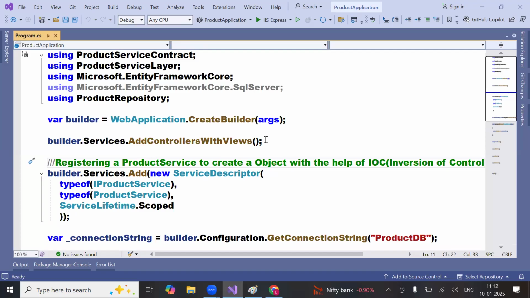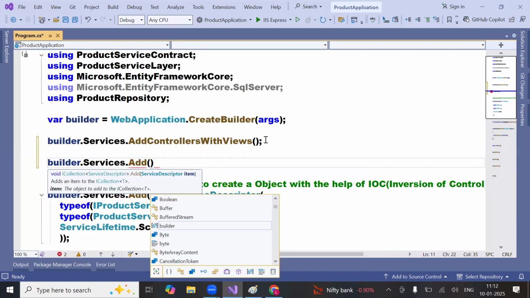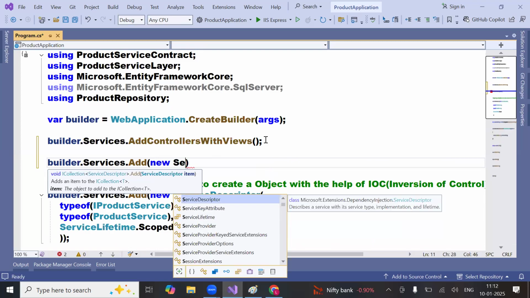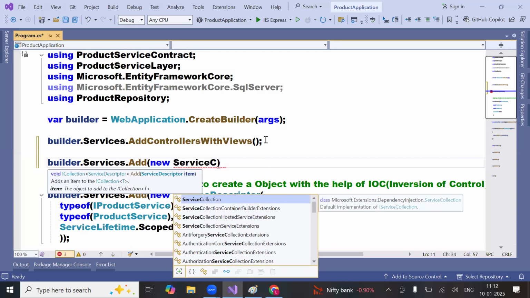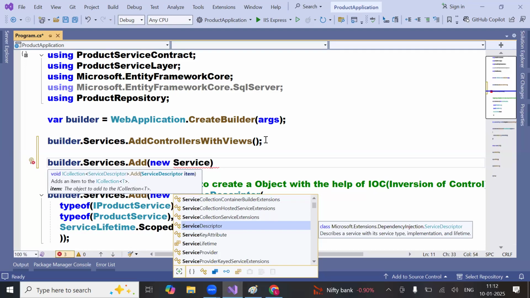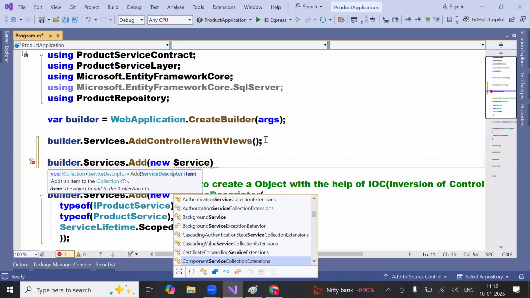How to do that is builder.Services.Add, here new service client. I forget the class name. One second. Okay, I'll do one thing.